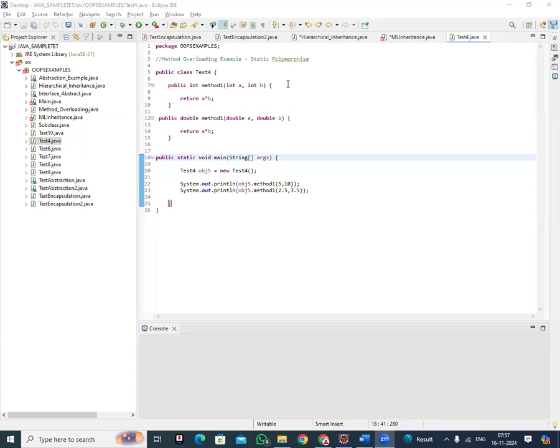See, as I am explaining, this is a static polymorphism example. Okay. Give me 1 second if you don't mind.